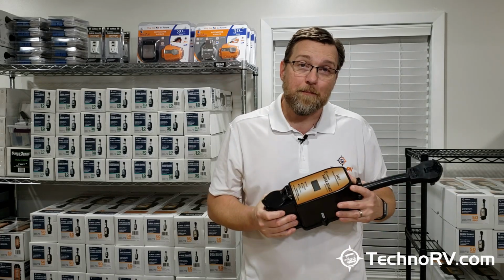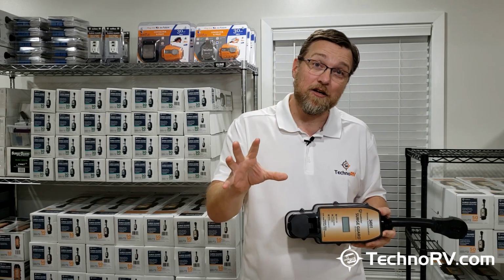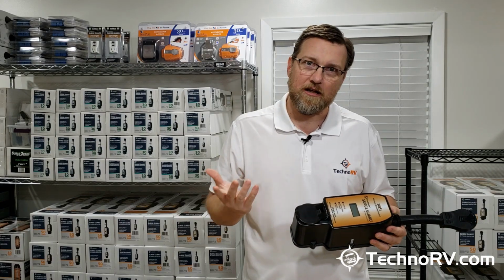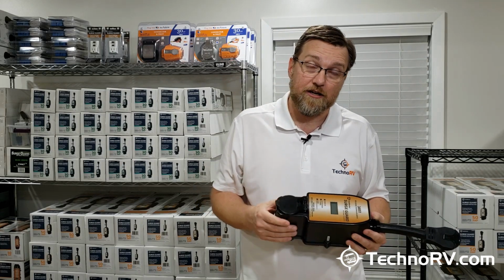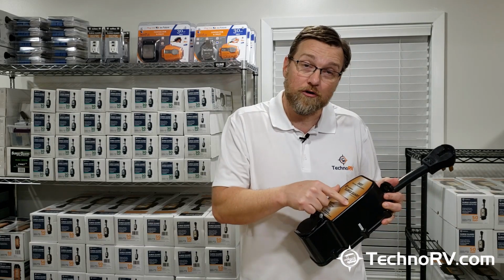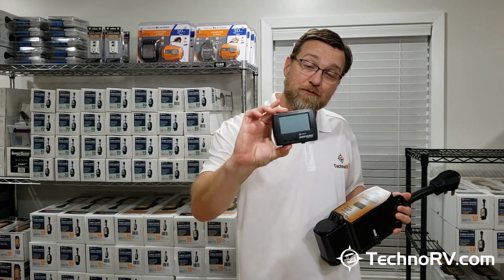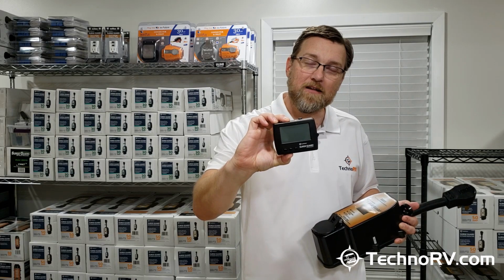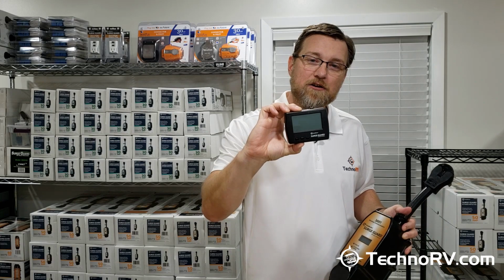And that wireless adapter can connect to an optional monitor that would sit inside of your RV. One of the things that we've been asked a lot about these portable units is, if something happens in the middle of the night and your power gets cut off, you would have to walk outside in your pajamas to see what's going on with the display. Well, now with this wireless adapter, you can get this optional display that sits inside of your RV. It's going to sync up with this unit outside and give you the data right here on this display.